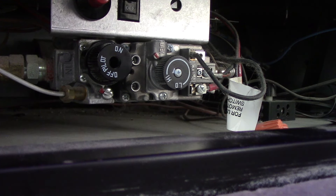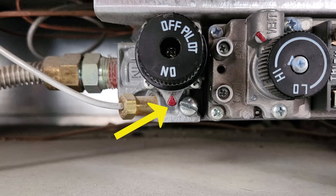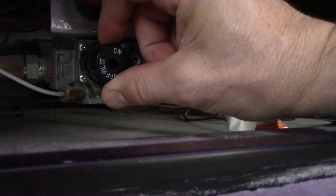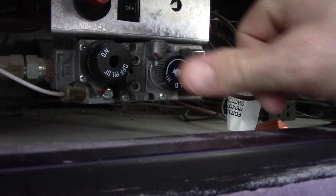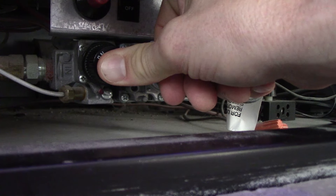Once you've done that, it's time to turn the knob to the pilot position. There's a little indicator showing which position it's in — it's a little red arrow. So I'm going to switch it over to the pilot position. Now I'm ready to light my pilot. Take your thumb and push the knob down — you should be able to push it in if it's in the correct position. Now you're forcing gas to the pilot. Let it go for a few seconds, then while you're watching it and still have your thumb on that button, take your other hand and start pushing the igniter button. Keep pushing the igniter until the pilot ignites.